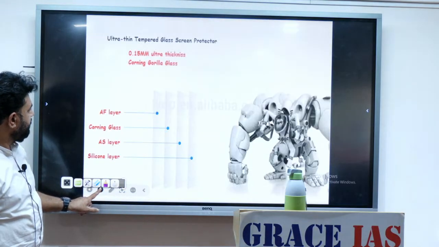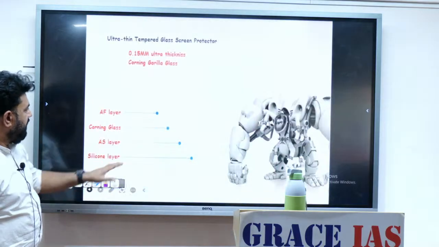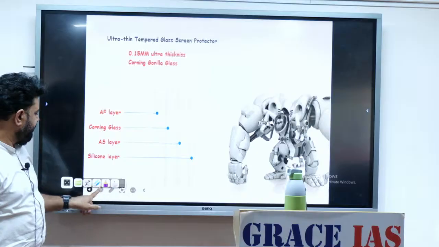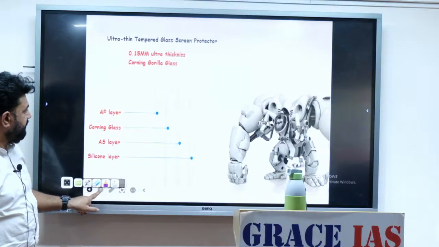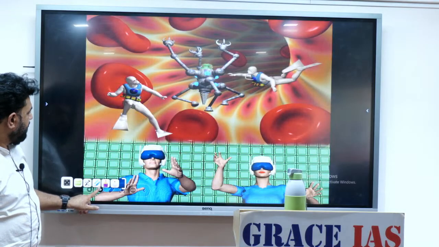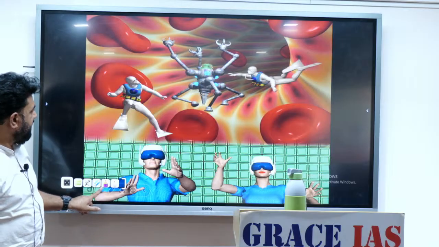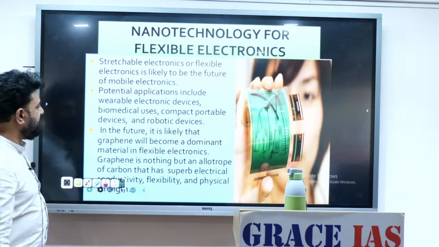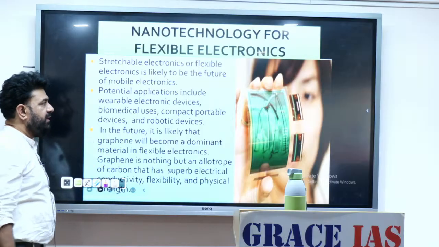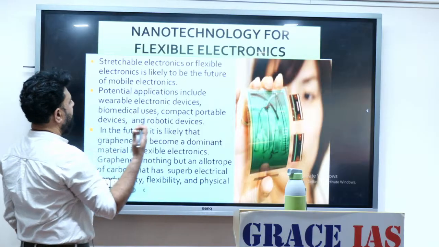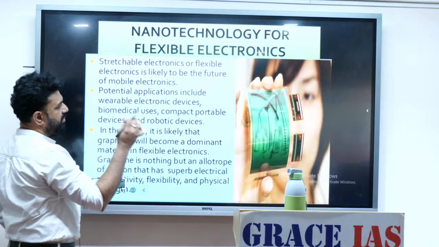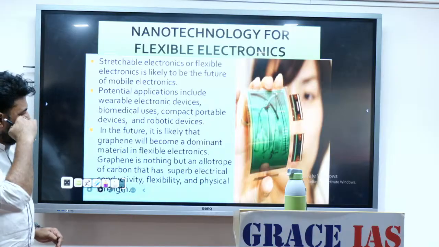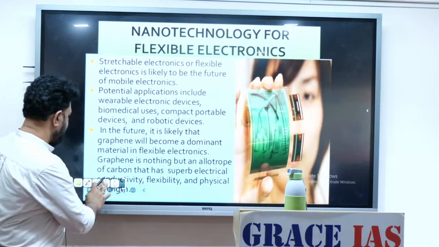Yes. This is a coating on the phones here. That is a tempered glass. Yes, the previous question. Nano electromechanical systems. Yes, flexible variable electronics. Graphene, what is graphene? So graphene is again a carbon allotrope here. So thin and strong, and you can develop variable electronics, very thin. Graphene is the answer here, graphene.